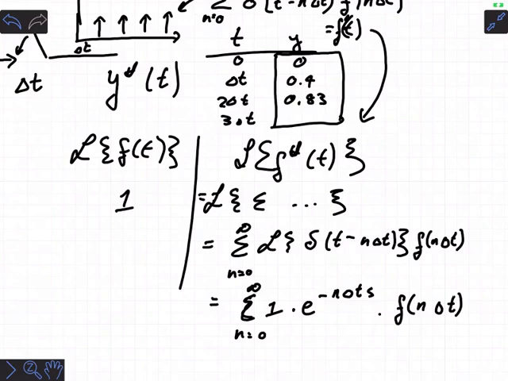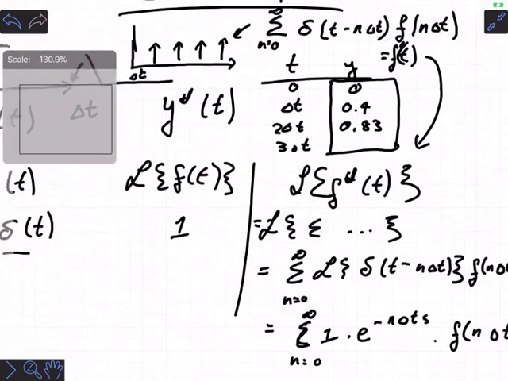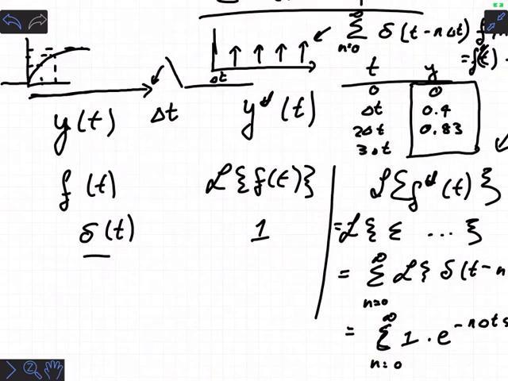Okay, and so this is the Laplace transform of a sampled signal. So if I have an original signal f of t and I sample it, well, the first thing is obviously I can calculate the Laplace transform of the original signal. So I can calculate this Laplace transform, no problem. And I've now shown you that I can actually calculate the Laplace transform of this thing as well. Also, no problem, as long as I do a little bit of mathematical magic.